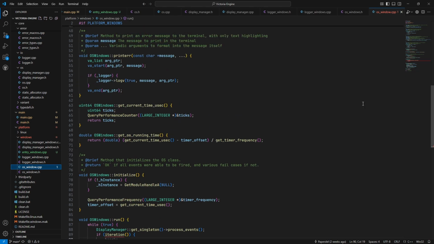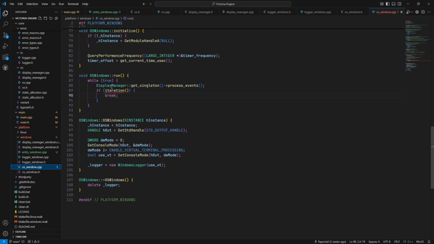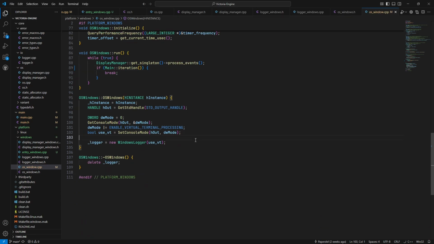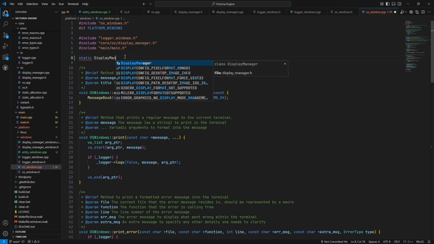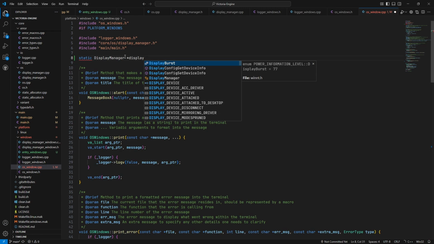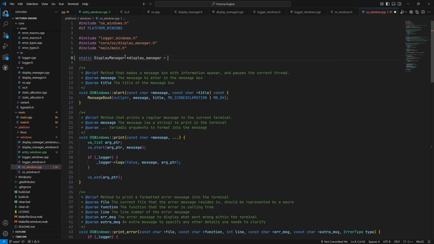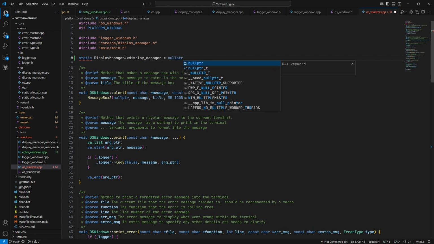So within here, we're now going to end up with a little error here. And we need to set this to main iteration, just so that we can get that out of the way. So here, just at the top, we're going to create a static variable, and we're going to call this a static display manager. I'm going to set it to null pointer initially.